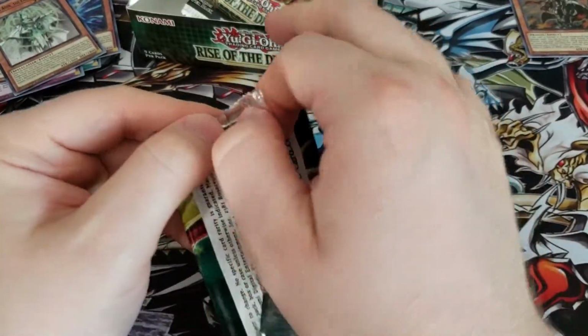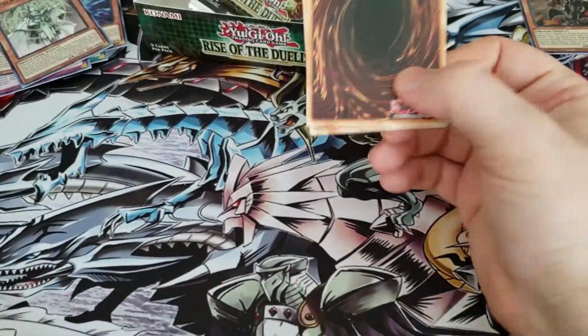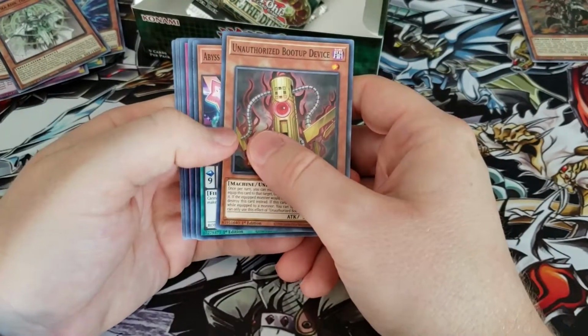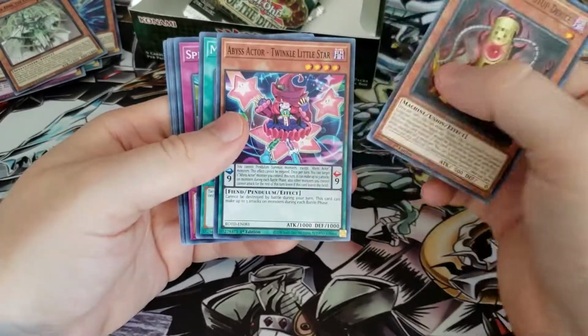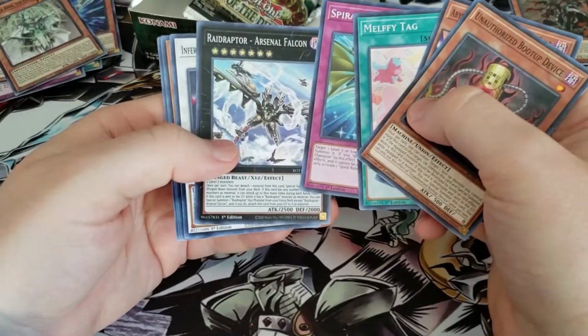We're getting down there, guys. Give me something good. Give me some good vibes. Sing a song for me. I don't know. Maybe give me a little tune, a little hum. Boot up the vice. Twinkle Little Star, Melfi Tag, Spiral Reborn, and Raid Raptor Arsenal Falcon.